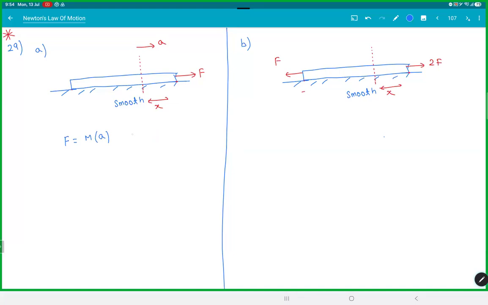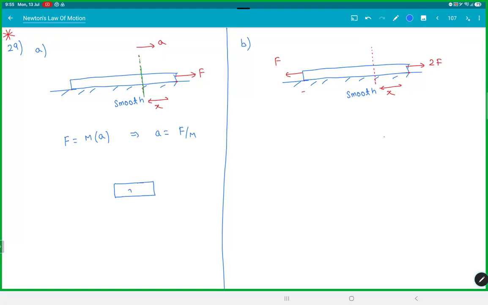At least for a few days I will write it, but later on I'll skip it. So acceleration is F by m. You want to find the tension there? Cut it there. If you cut it there, then I can take the left or the right part. I will take the right part. This is the catch in the question. When you take the right part, don't forget the mass also changed.